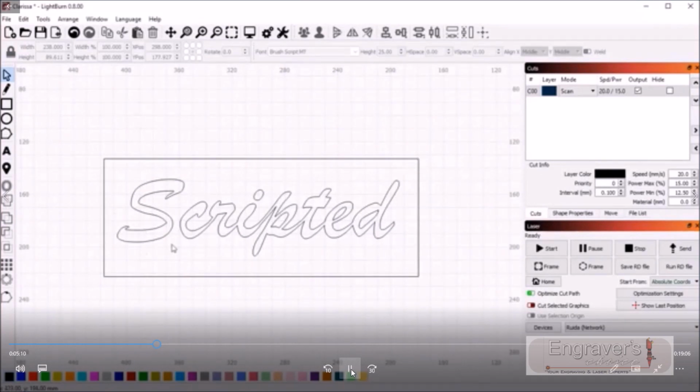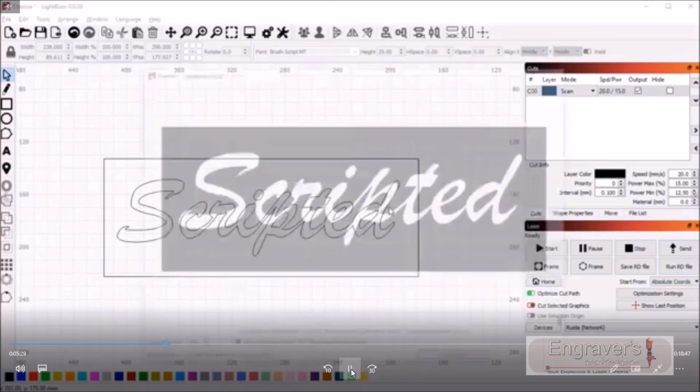Now this is very interesting, what he's doing here. He's trying to make a cutout with a background where you're going to laser around the box and you're going to cut the inside letters out. He's showing you that the inside letters are going to fall out.